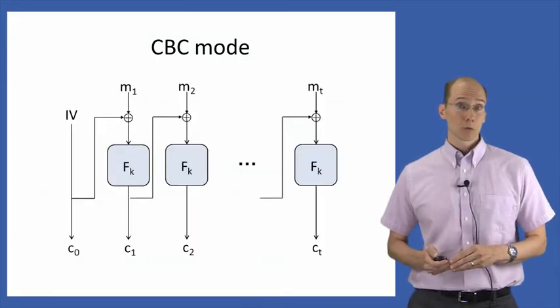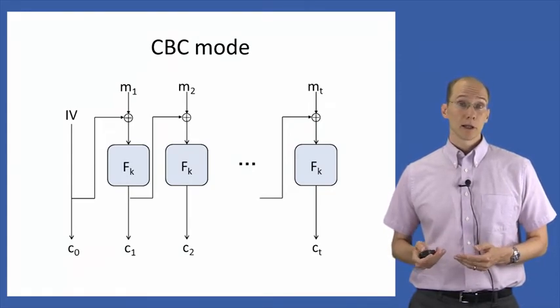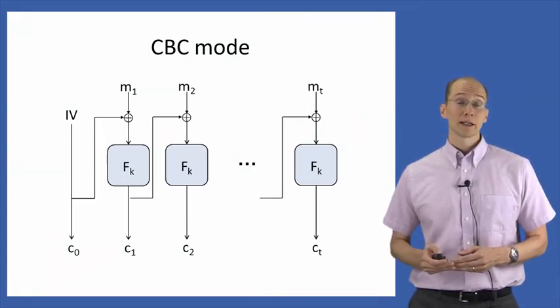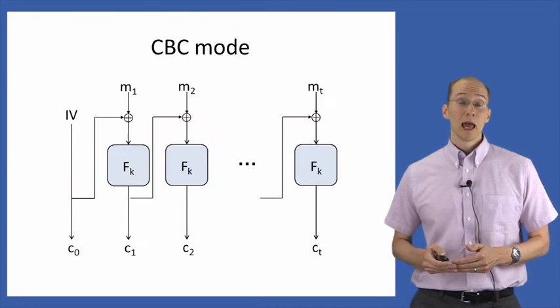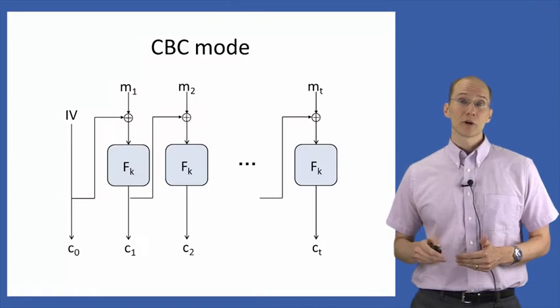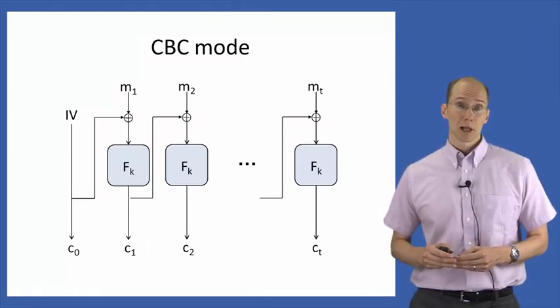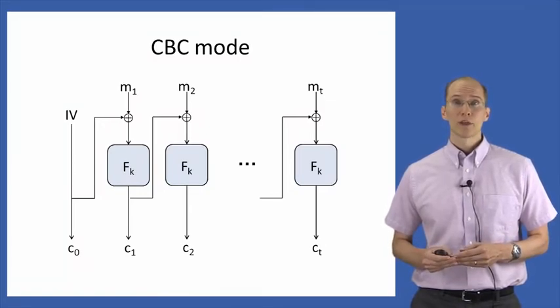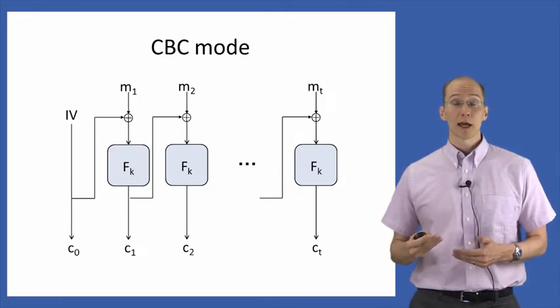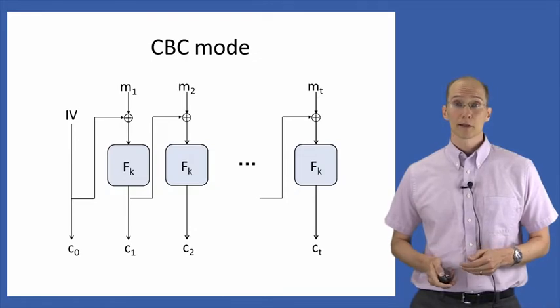Here it is in pictures, which especially for CBC mode makes things easier to understand. So I've just indicated here that we choose this random IV, or initialization vector, and that becomes the first block of the ciphertext. And then we simply chain every preceding ciphertext block and XOR it with the next message block. So you can see that C0, for example, is XORed with M1, and the result is then passed as input to FK to give the ciphertext block C1, and so on up through the final block of plaintext.